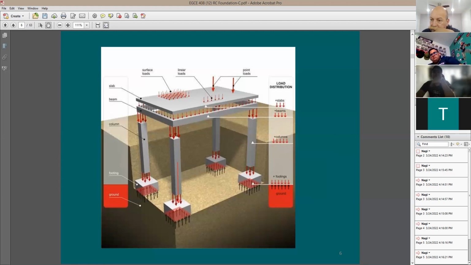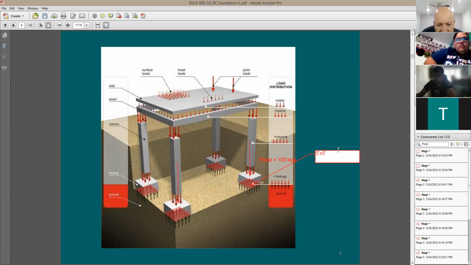Meaning, when I have a load coming down here, let's say the total load P equals 100 kips. See, this is good, okay? And let's say this footing is 5 feet by 5 feet. So we can say, okay, you can see the footing size, I'm going to say 5 feet by 5 feet.